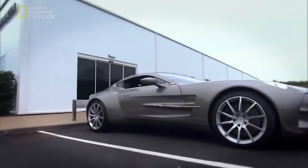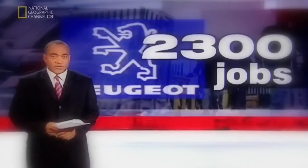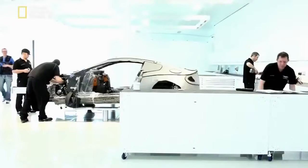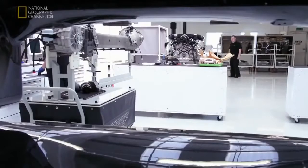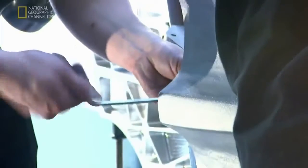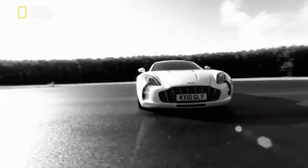As if that challenge wasn't hard enough, just a few months after announcing production, things become a lot tougher. Over 2,000 job losses, 6,000 people were made redundant. As the London Stock Exchange crashes and with it, the British economy. This was the moment when the world thought, wow, did we lose the capitalist system? We asked the question, in light of British-based Aston Martin's decision to make the world's most expensive production car, just as the UK enters the biggest depression in a generation, how can they possibly succeed?